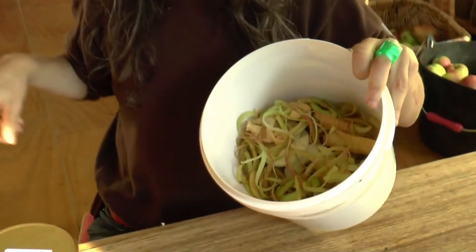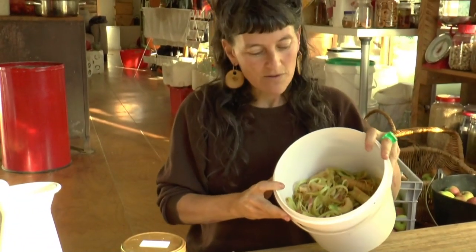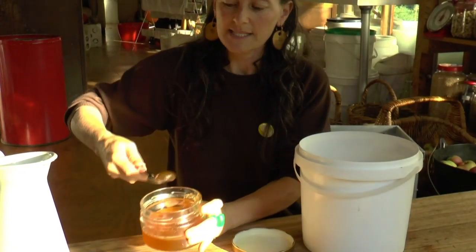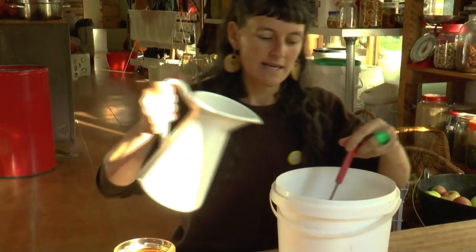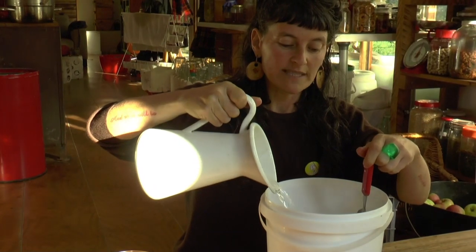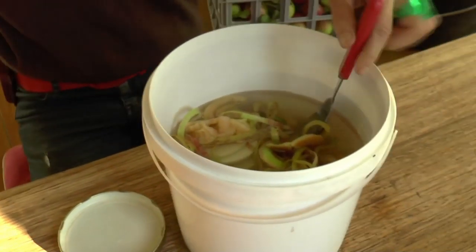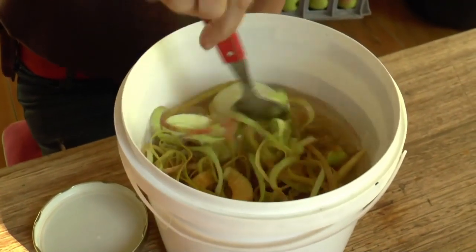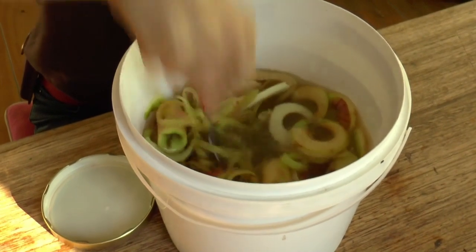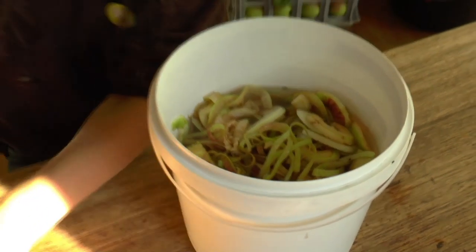For scrap vinegar we've got our apple slinky scraps — or you could just peel and core your apples with a knife and potato peeler. I'm just going to get a spoonful of honey, or you can use sugar if that's your preference. We have our own honey so that makes sense for us. That's just to make sure there's enough sweetener, especially if the apples are quite tart or a little young. I'm going to make sure all of the scraps are covered with water, and stir the honey in. It doesn't need to be completely dissolved because it will dissolve by itself over the next week. We need to make sure all of the scraps are under the liquid because if they're not, they will go mouldy.